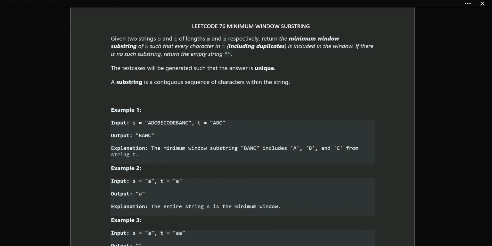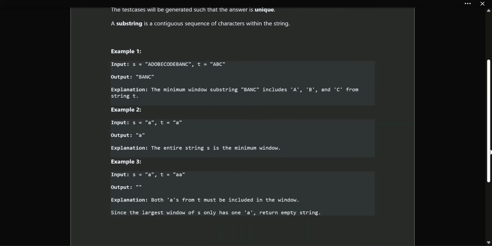So how would we do something like this? Okay, let's look at this example here. We've got S equals a bunch of jumbled up letters, and we're trying to find A, B, C in it. So the easiest thing to think of: if I was just doing this on a piece of paper, just minding my own business, it was just printed out, I would say, okay, I've got an A here. All right, I'm going over. Got a B here, that's in T, cool. Going over. All right, I've got a C. All right, I've done it. I've got all the letters. That substring is 6 characters or so, whatever.